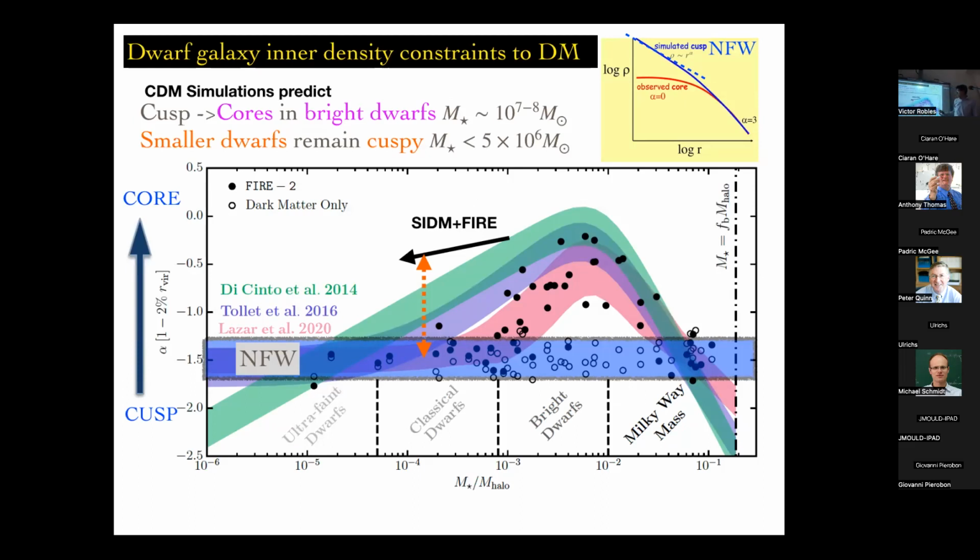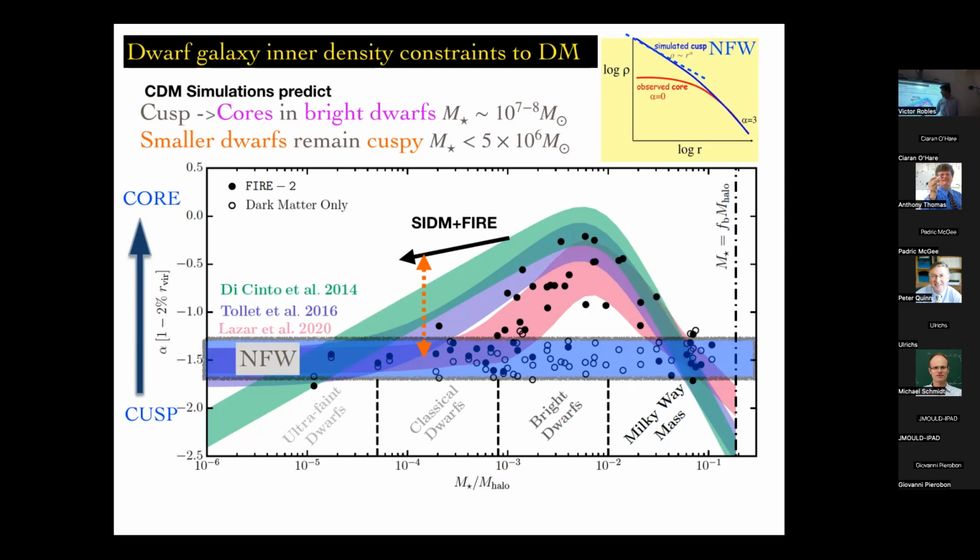As you can see, all different groups, not only FIRE, this is just showing different astrophysics from other groups, all of them seem to somewhat converge to the fact that in the limit of bright bursts, so roughly speaking, galaxies that are 10 to the 7 to 10 to the 8, they tend to do well in transforming a cusp to a core, because again, you have enough stars to do the damage in the inner parts of the galaxy and remove some of the dark matter.